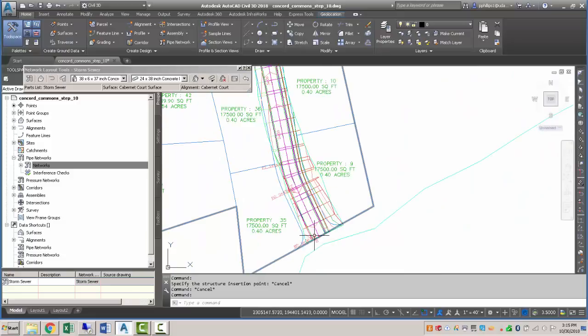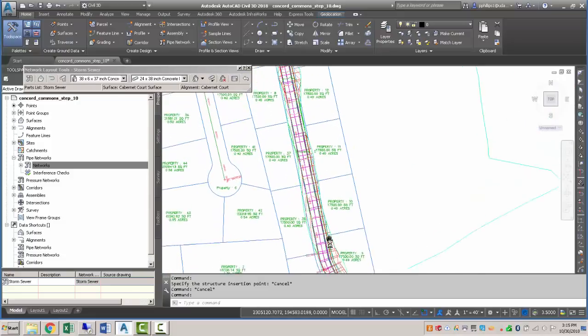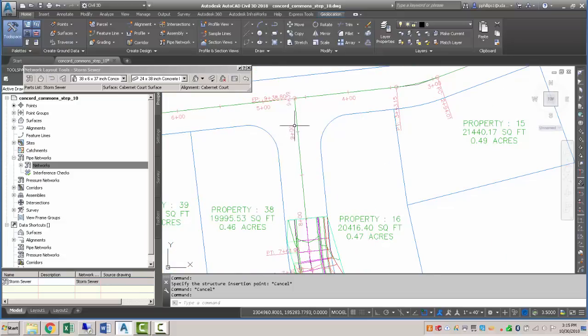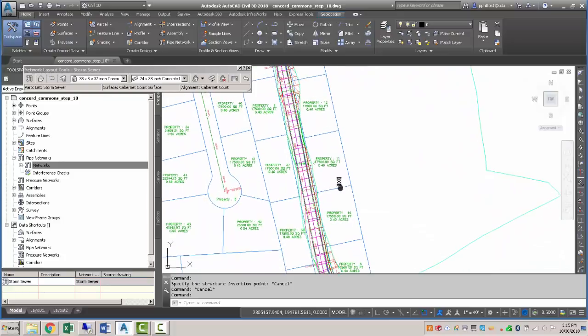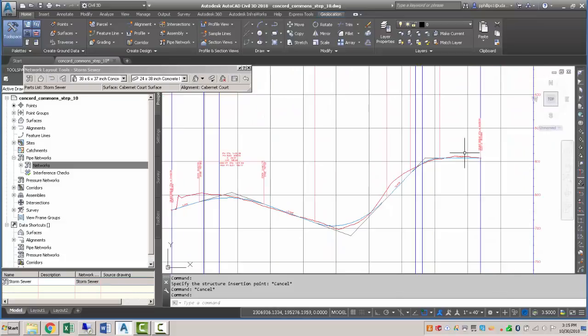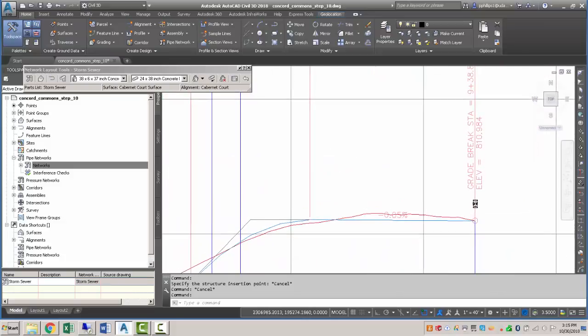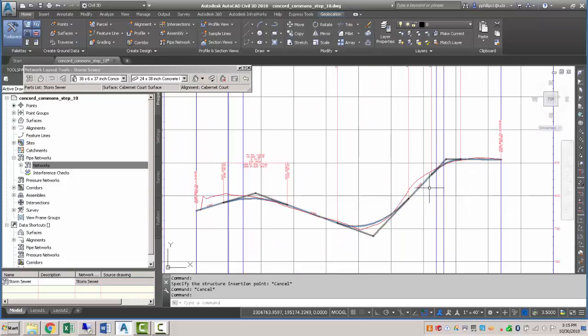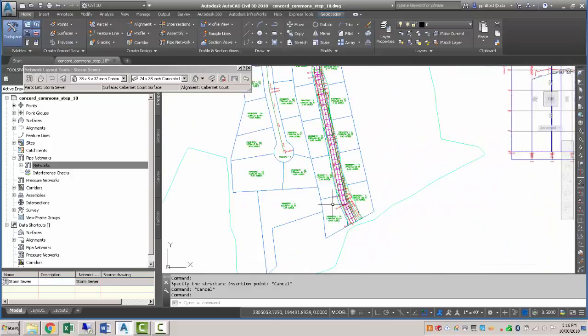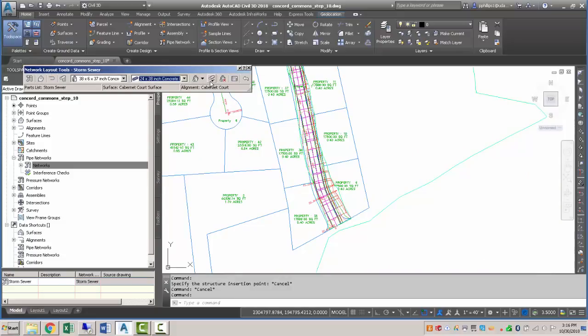So if we look at our corridor, mine starts at station 0 and proceeds towards this intersection at around station 9.5 here. And so what I want to do is take a look at my profile, and you can see station 0 and station 940, and you can see we're going to have to run our gravity fed line from the 940 station back to the station 0. So when we do this, we want to make sure that our pipe network is going uphill. So I toggled this so you can see the arrows going up.